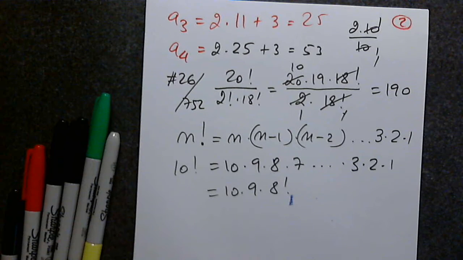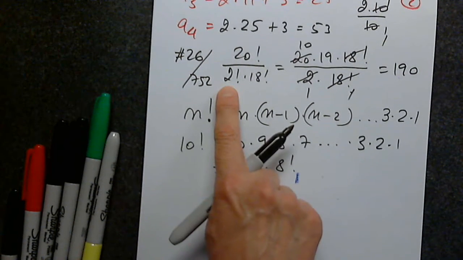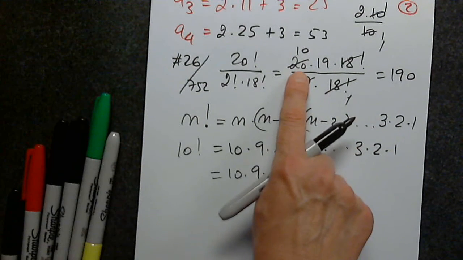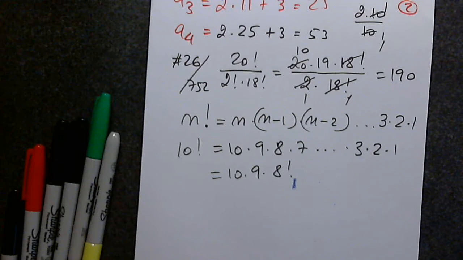Did the factorial next to the 2 get transferred over? Did I cancel the 20 with the factorial next to the 2? No, because this is 20 without factorial. I cannot cancel something with factorial with something that has no factorial. So where did the factorial go with the 2? It's 2 times 1. 2 factorial is 2 times 1. Gotcha. If it were 3 factorial, I would have written 6, or 3 times 2. Okay.